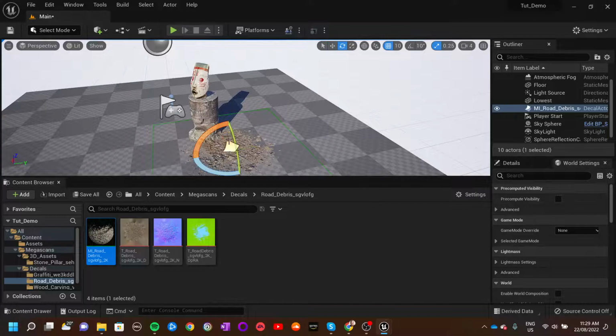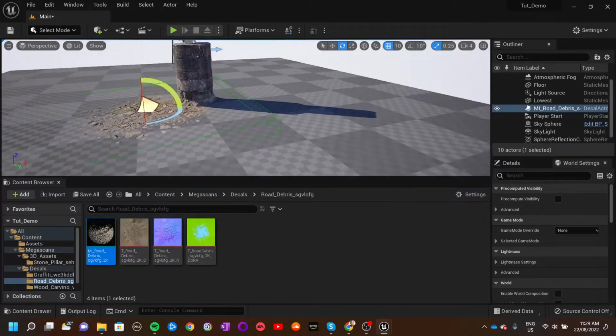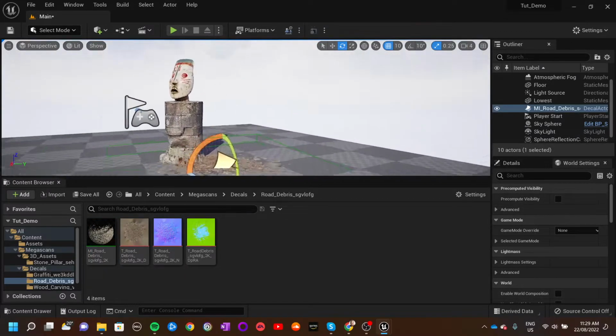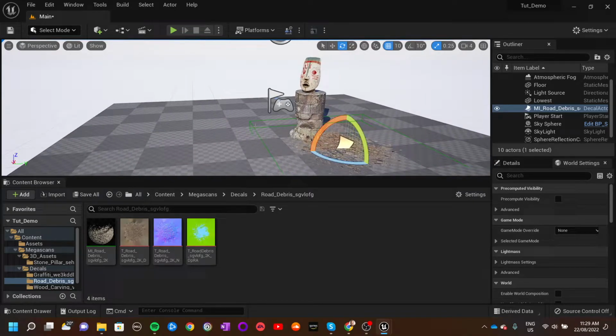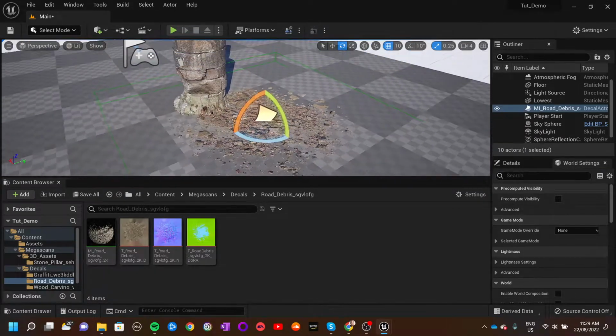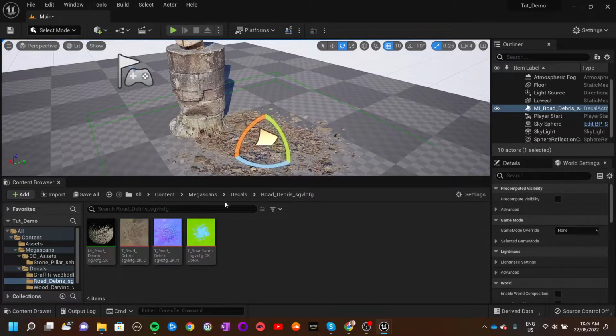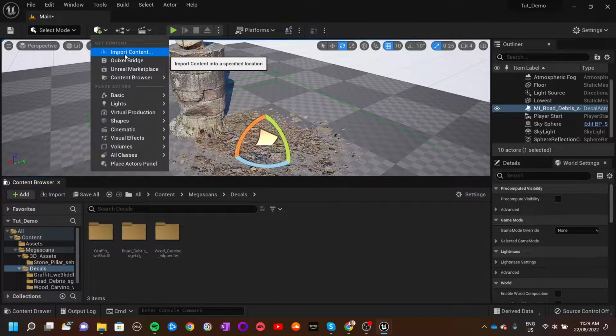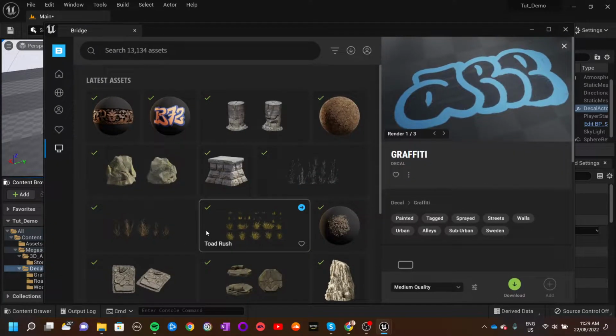I can just rotate it a bit. Right? So we can add details like this. We've brought in a model, we've brought in some dirt here, and that's all good. We can actually bring a lot more stuff in and really dress up the environment here.